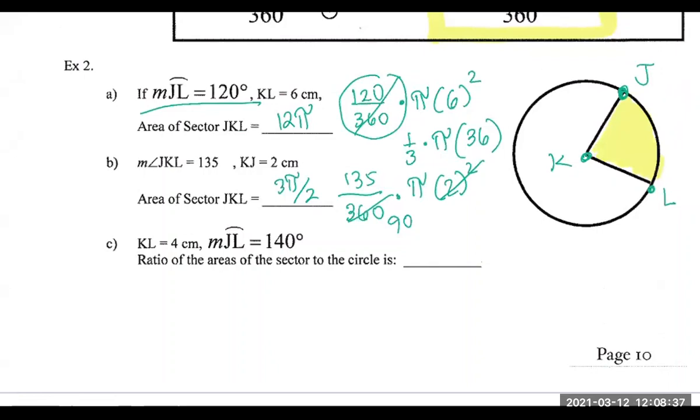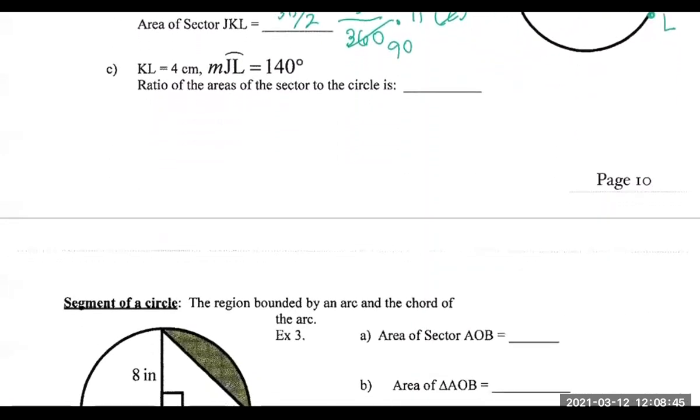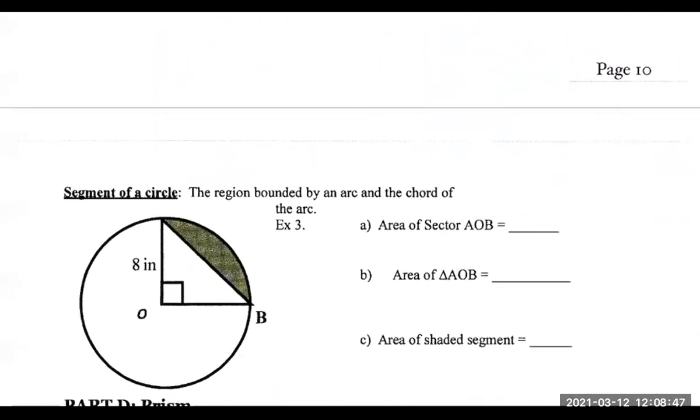Actually, can you guys type into the chat? What do you think the measure of the arc is equal to, of that sector? That was really hard for fourth period to answer. It doesn't explicitly say it in the directions, but you can see the central angle is 90 degrees. Now think about that a moment. If you looked at this pizza slice, how much of the pizza is this pizza slice?